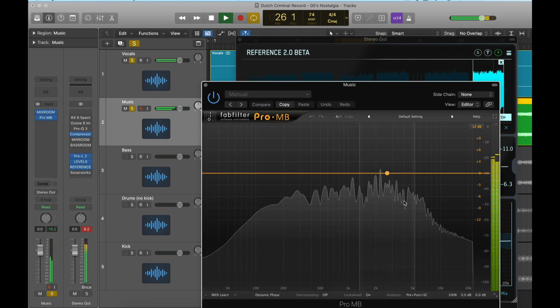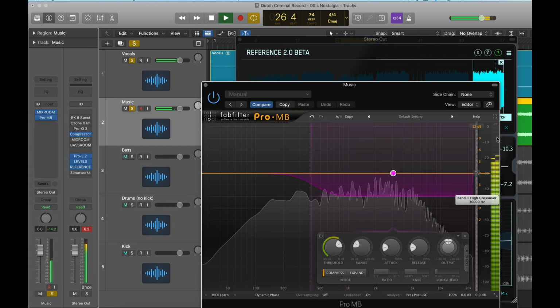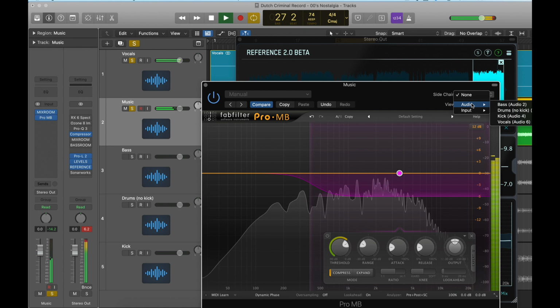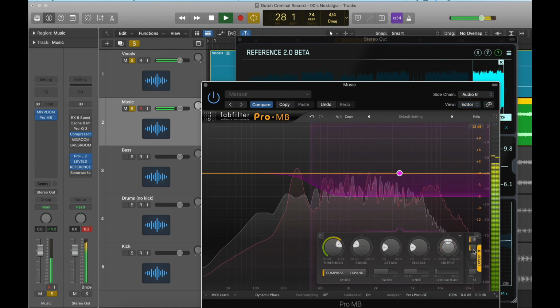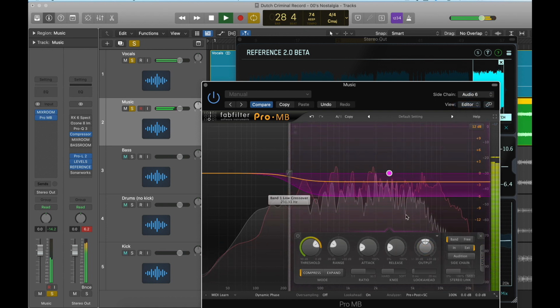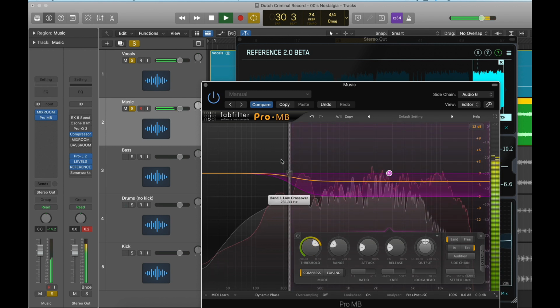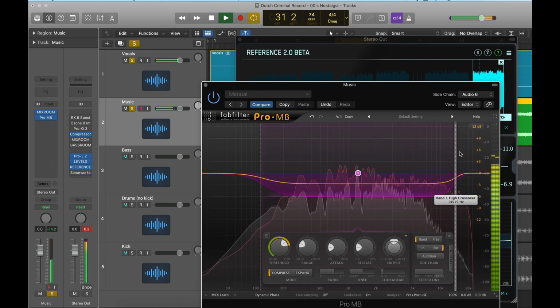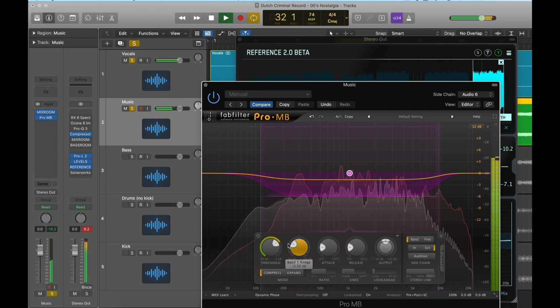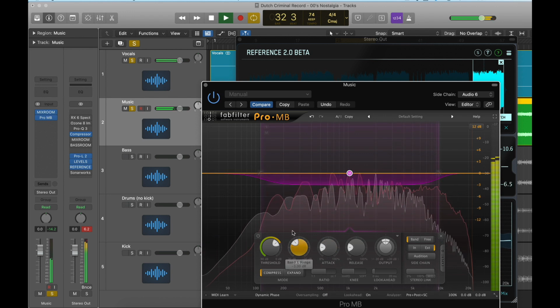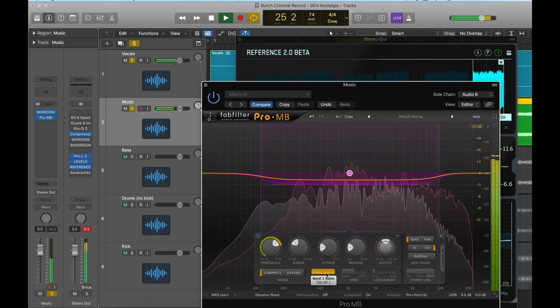So a little trick we can do here to add a bit more clarity. We're going to sidechain the vocals here. So we're sending in the signal of the vocals, focusing the ducking of this multiband compressor on the mids only. So every time the vocal hits, the music will duck out of the way, just slightly, 3 decibels.